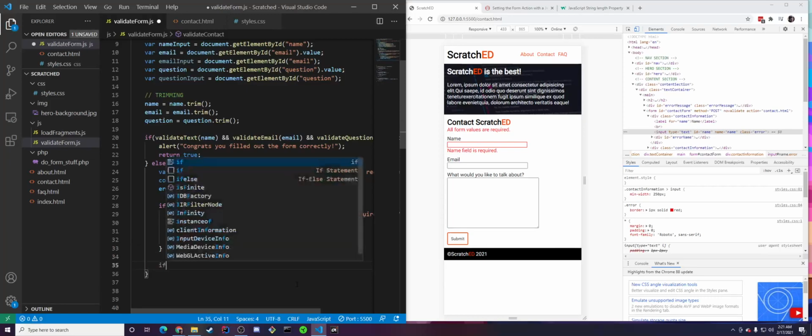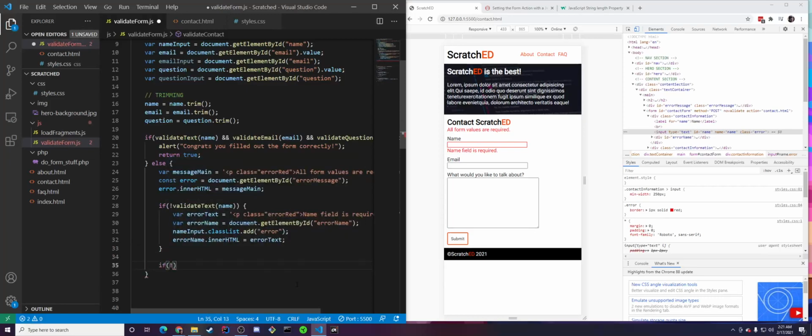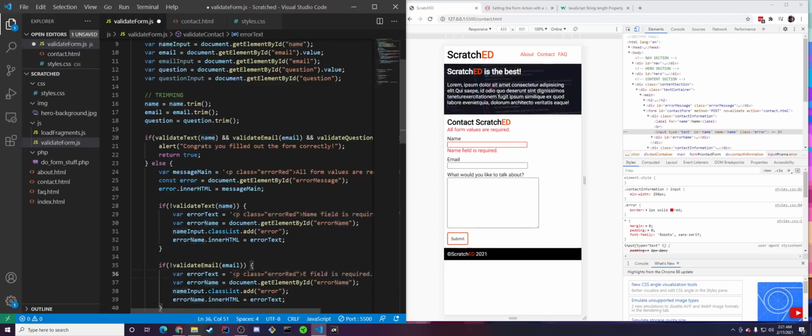We're actually going to test these all individually. Validate tags. Email. Passive email. Basically just copy all this and throw it in here. Just email field required. Name.